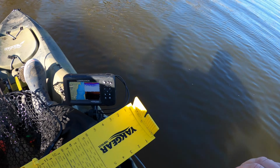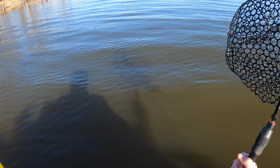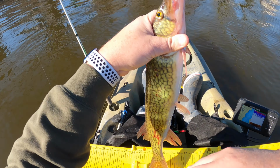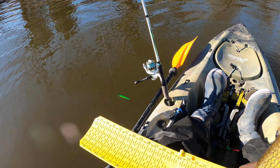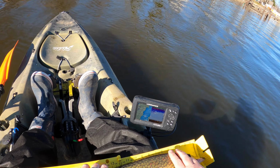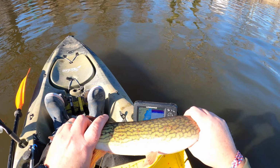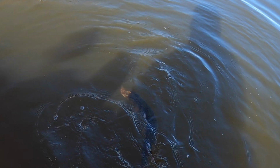A good size one there. A real good one. Ooh, it's a 20. It's a 20. That's a 20 right there. Actually, 20 and a half. He's still the guy. Slimy. Good, good. There we go.